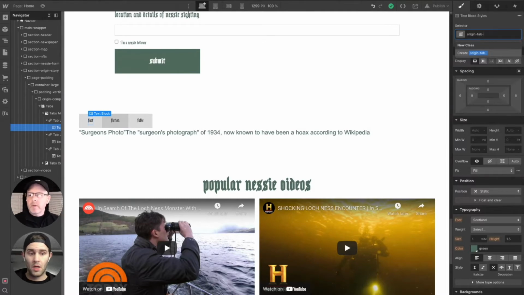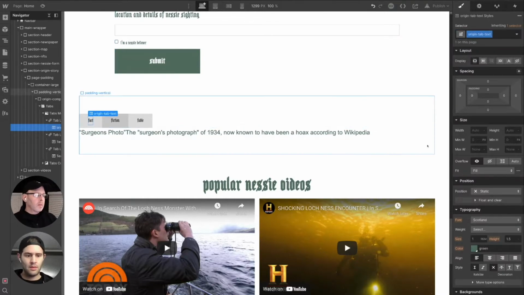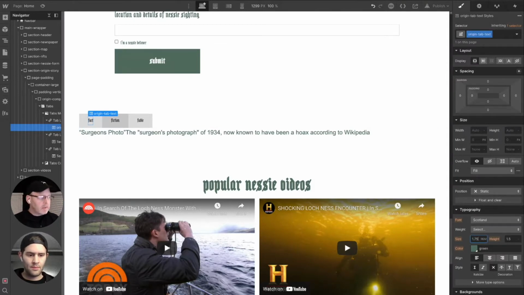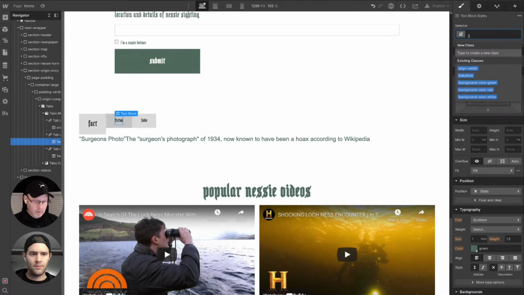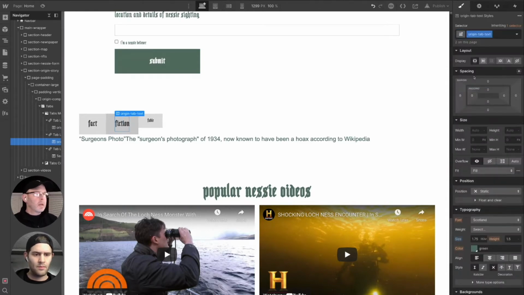What is a good naming convention? Whatever you want, whatever you'll be looking up again. And then we're naming that 1.75 rem. Origin tab text.